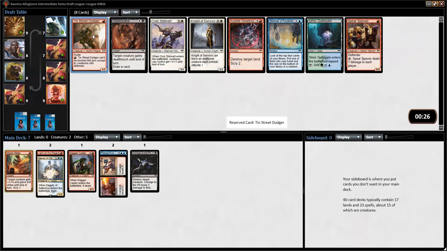I could be wrong, but like an 0-2 doesn't really block effectively, right? And there's the one power white deathtouch creature, which can't block effectively. So yeah, Thrill Street Dodger is better for sure.